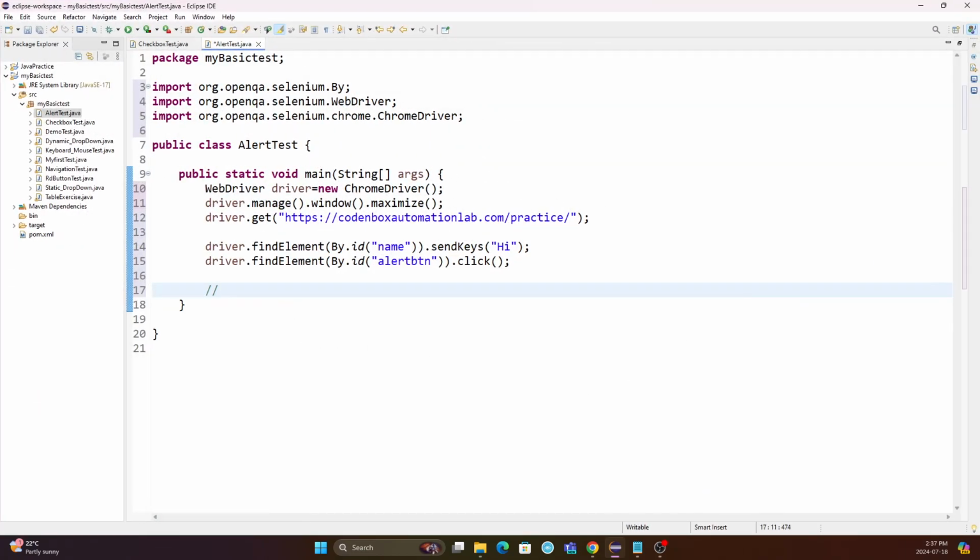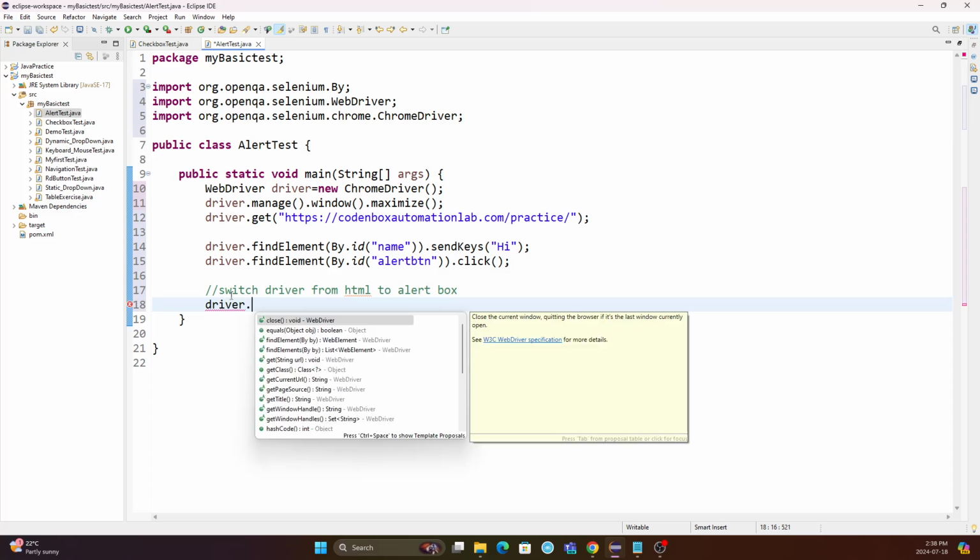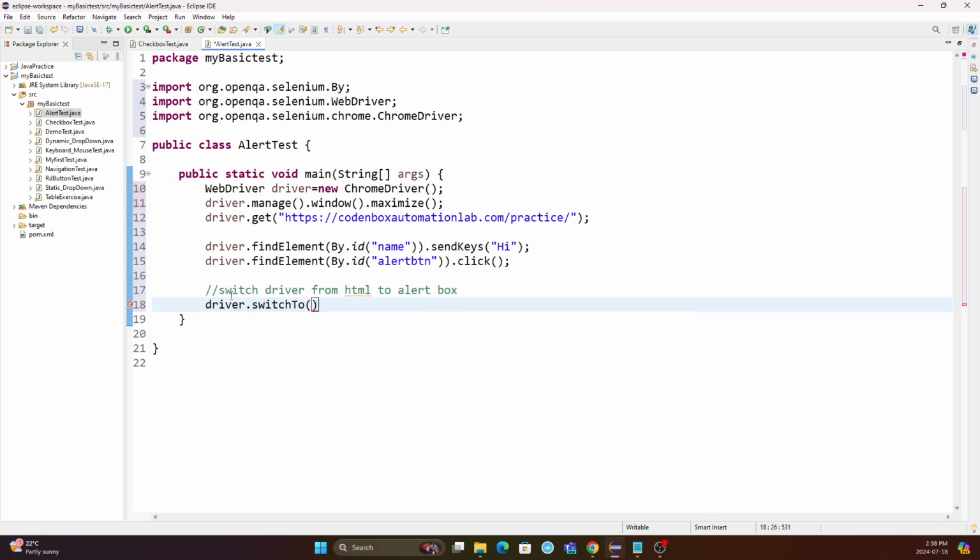We're going to say switch driver from HTML to alert box. To do this, we'll say driver dot, then call the switch method.